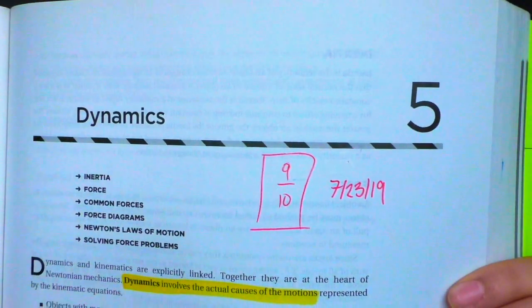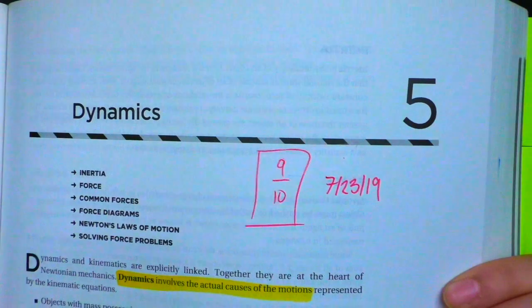This is super important. When you're done with that, write down how many you got right as well as the date at the beginning of that chapter. That way, when you're flipping through later, you can see how many you got right, and then you can know that if you got a 6 out of 10, you might want to review that, but if you got a 10 out of 10, then you shouldn't use the little time you have left reviewing to study that.